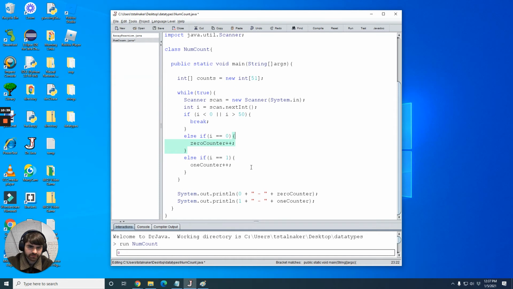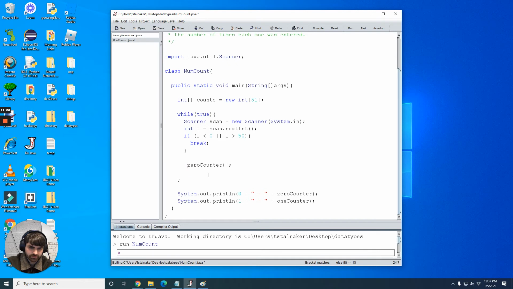Now we come down here, and we had all these if statements, and we're like, okay, if it's a 0, do this. If it's a 1, do that. If it's a 2, do this. And we were going to have to go all the way to 51. Well, we don't need any of that anymore. You don't even need the if. You could replace it with an else if you wanted, but you don't even have to do that because the only way you're going to get out here is if this was false. So we can just get rid of all this. Get rid of that indent.